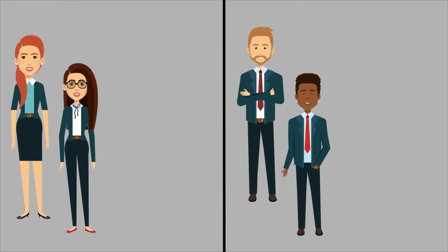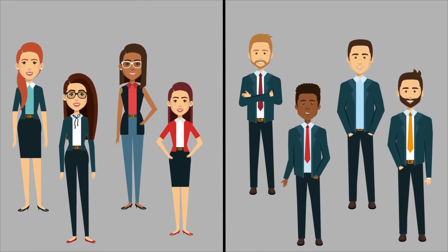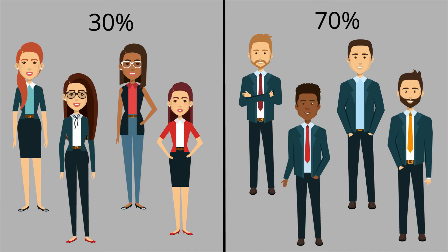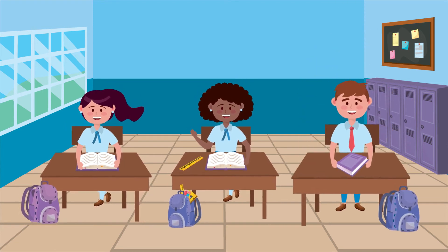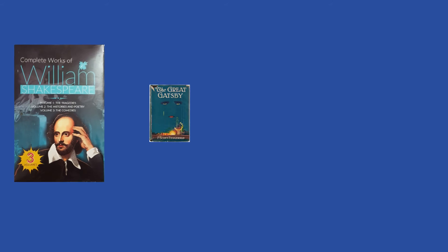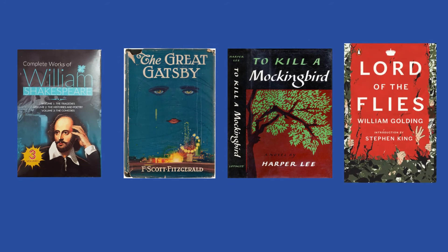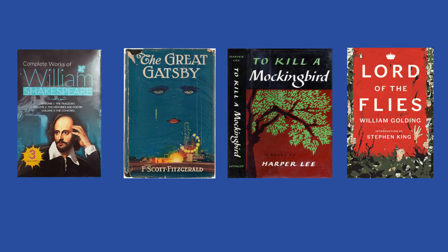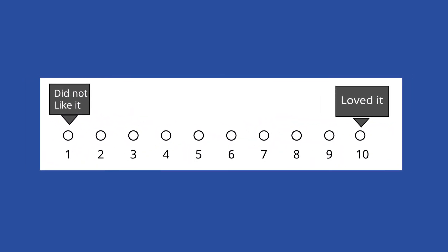One type of selection bias is known as sampling bias. This is when the sample of research participants is collected non-randomly, giving some members of a population a higher or lower probability of being chosen than others. For instance, take a study about high school students' opinions on the books they finish reading for their English class at the end of the academic school year. The researchers chose a local high school and went to the different sections of AP Literature and AP Language and Composition classes, where they surveyed students and asked them to rate the books they completed reading during the school year.